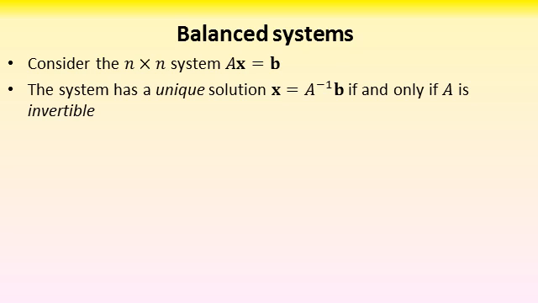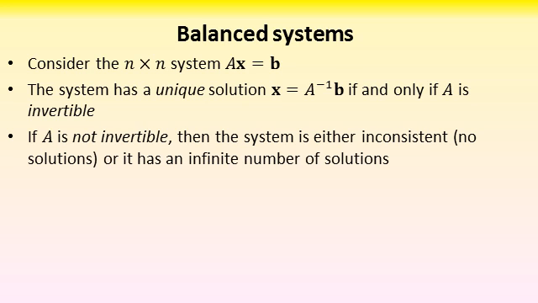If A is not invertible, then it's not possible to say if the system has no solution or an infinite number of solutions. To figure out which case it is, you have to go through the procedure just described. Again, keep in mind that this only works for balanced systems. If you have an unbalanced system, we cannot even talk about the inverse of A. So for such a case, you have to create the augmented matrix, do row echelon form, and so on.